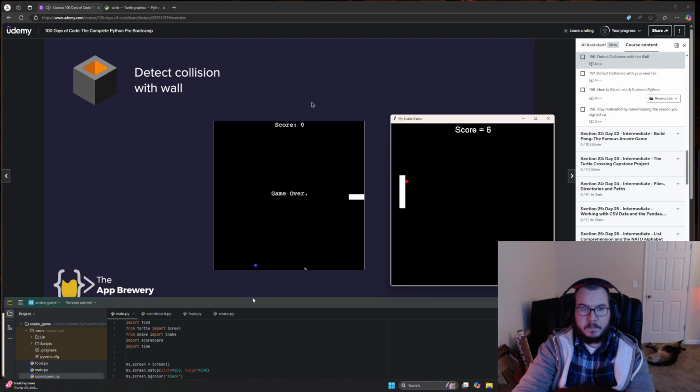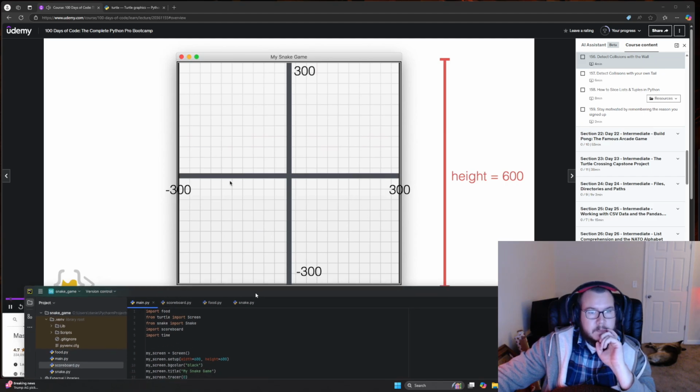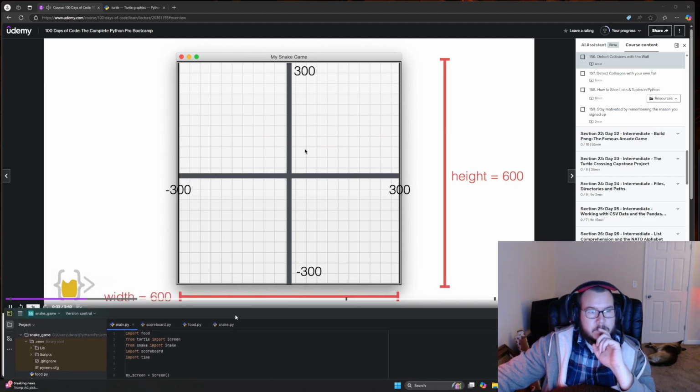We want the snake, once it gets past a certain point that's very close to the four walls, to trigger the game over sequence. So we know that we have a 600 by 600 screen, and the X and Y axis go to 300 and minus 300 at all four sides.